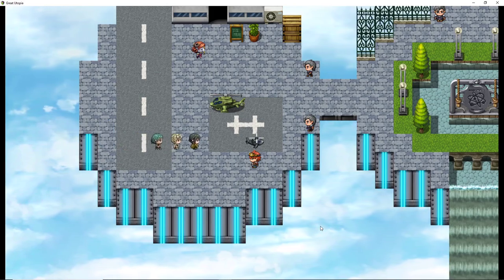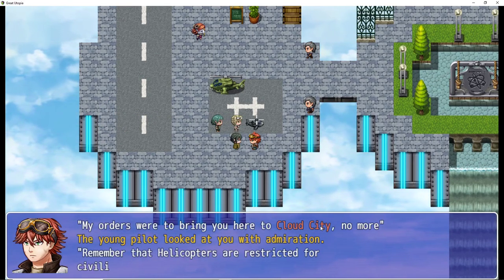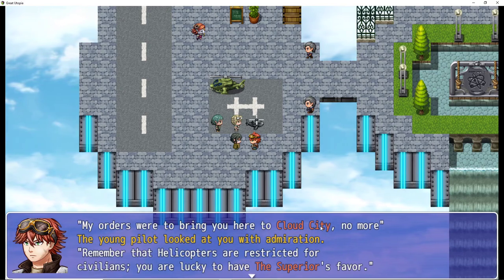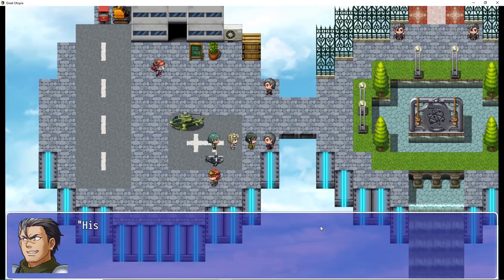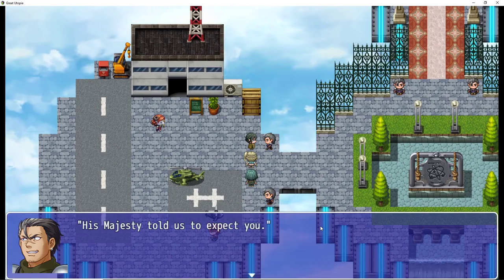Yay! We did it. Who are you? My orders were to bring you here with Cloud City, nothing more. The young pilot looked at you with admiration. Remember that helicopters were restricted for civilians. You're lucky to have the superior's favor. His Majesty told us to expect you.